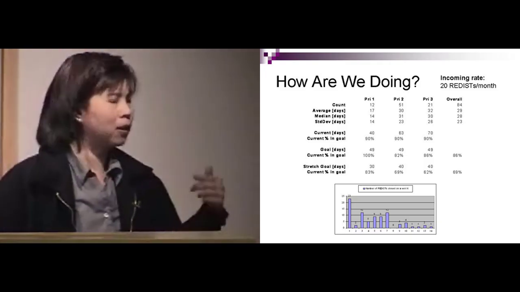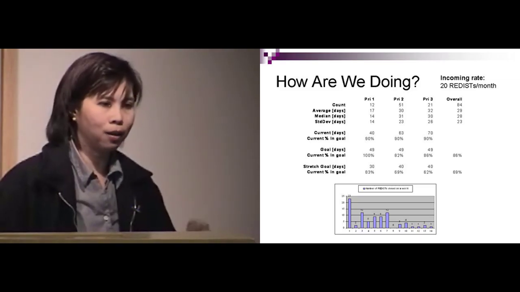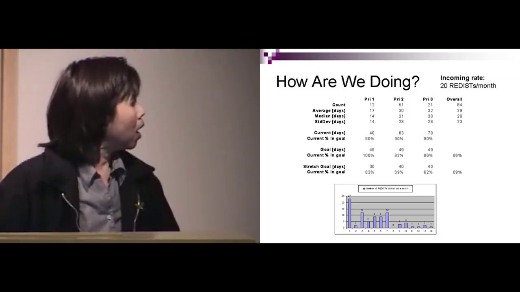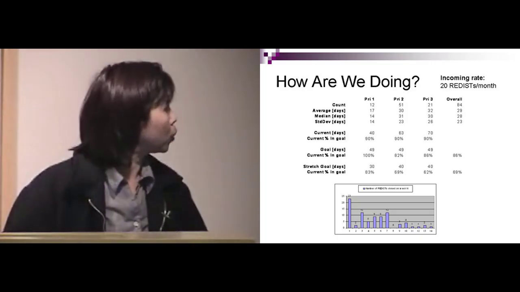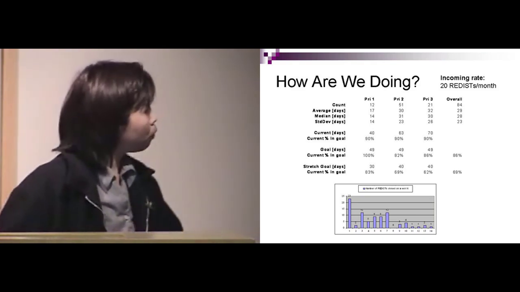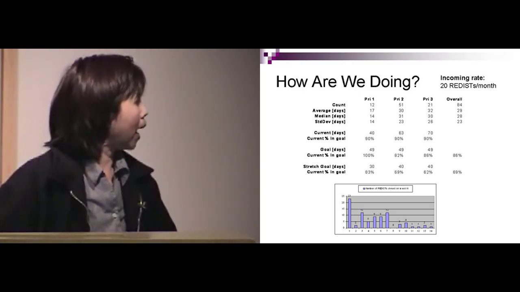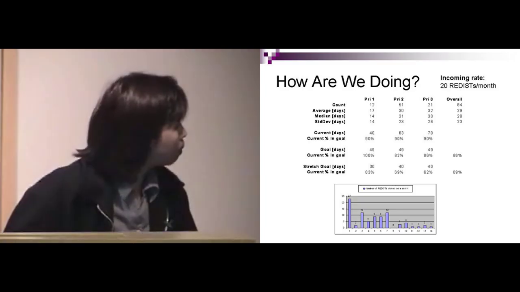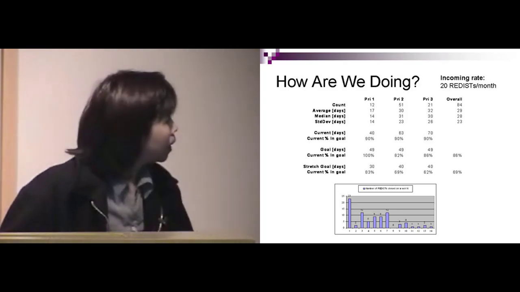This is not so bad, but if you look at the standard deviation, it's indicating that we have not always been very consistent in turning around these Redist requests in a predictable manner. So currently our goal is that for P1 we need to complete the testing in 40 days, and for Pri 2 is 63 days, and Pri 3 70 days. Even with that goal, we meet 90% when our goal is set to 40 days for P1, and 63 days for P2, and 90% if the goal is set for 63 days, and so forth.